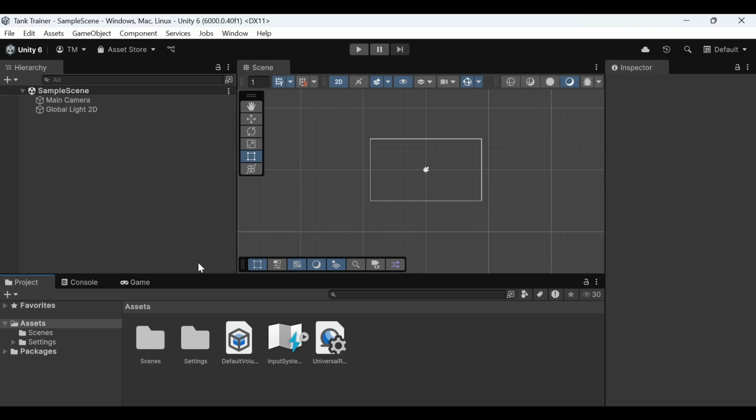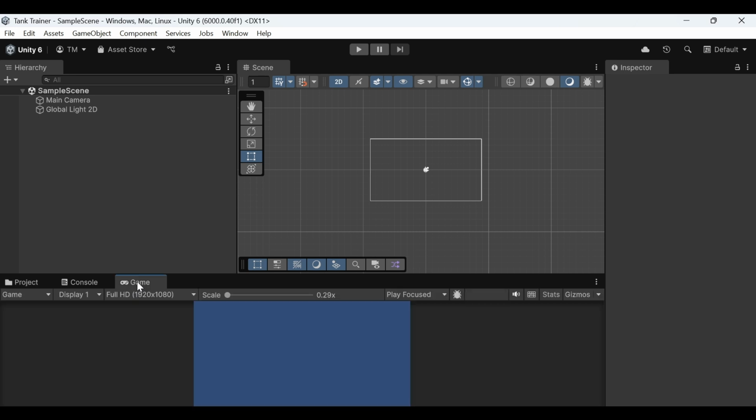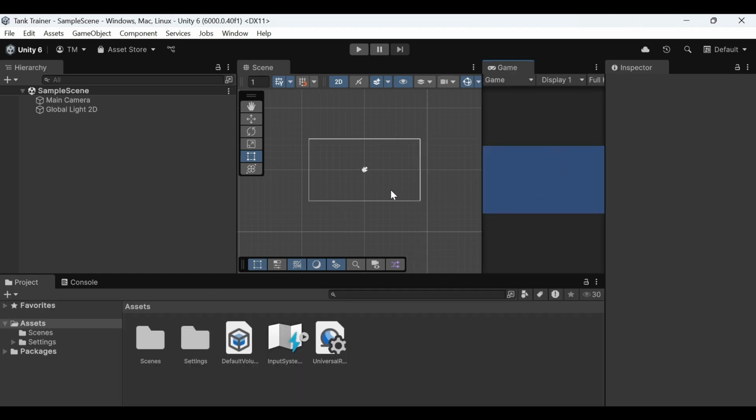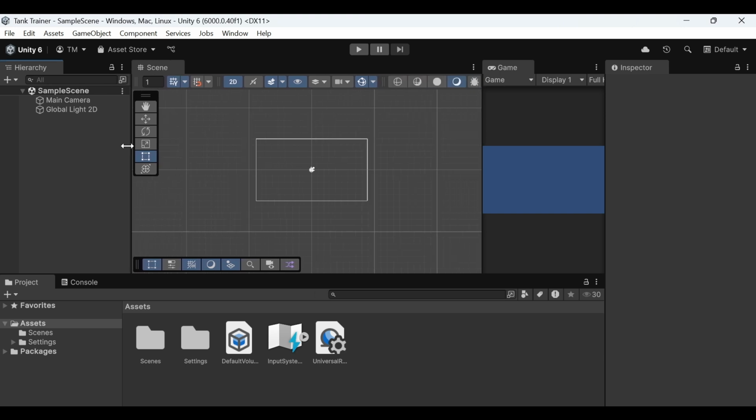Once that new project is loaded, you can start exploring the Unity Editor UI. First, I just want to show you how I like to set up my editor at the moment, and this may change as time goes on. You don't have to follow this, it is very much a personal preference. You can also find presets in the Window Layout tab. I find having my game view and scene view side by side works for me, as I can see changes I make in real time. The hierarchy also doesn't need to take up as much screen space, so we can minimize that a little bit. Other than that, I work with a fairly standard layout, but you find what works for you.